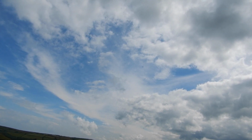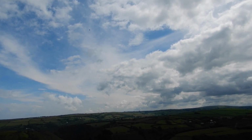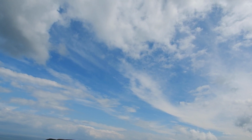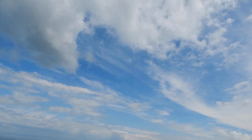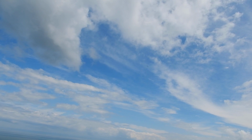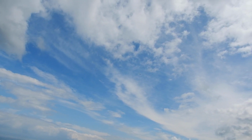The wind is slightly more to my left. Just bear with me, I'm just chucking a bit of grass up to see. Yeah, it's slightly more coming off the coast, so it's not actually due east. But that is working a treat at the moment. That can't be that thermal that's come through. And I've got to say, considering you normally assume that easterlies are normally pretty rough, this is not too bad.